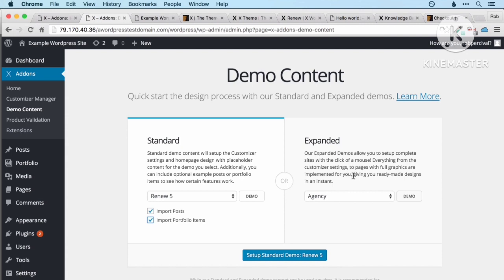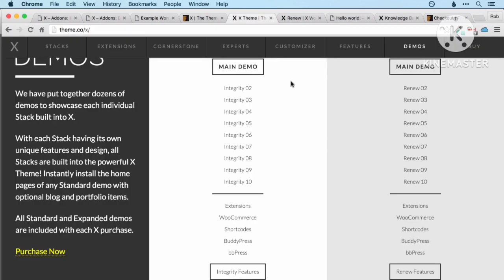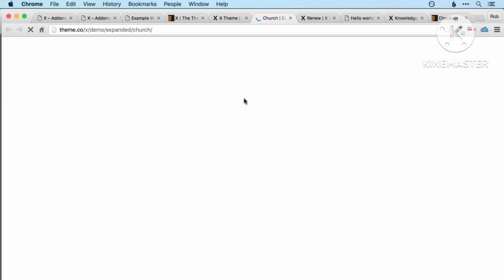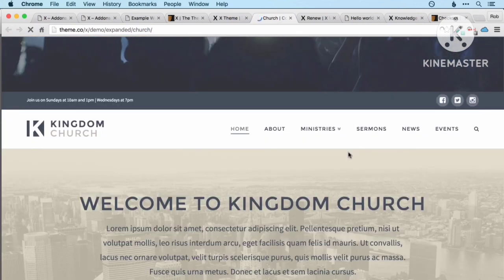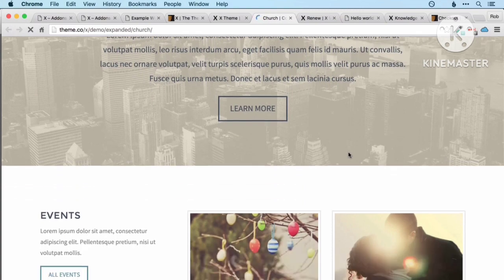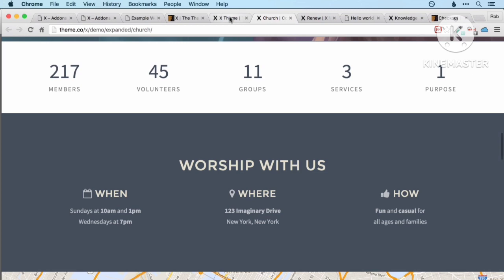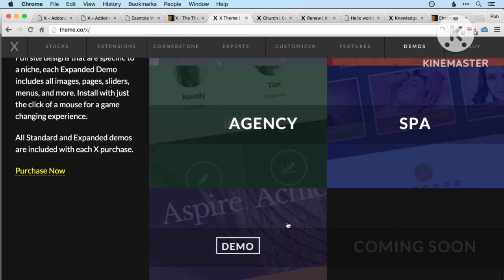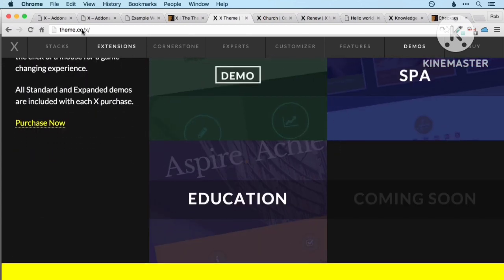And then I would generally recommend, if you're starting with a new site, to import the posts and the portfolio items. I should add as well that X has added some expanded demos, which you can see at the bottom of the demos page. And the advantage of these is that they contain not just a general layout for your page, but all of the content as well. So if you're wanting to set up, for example, a church website, you could use the expanded demo and you would get all of this content set up for you immediately. Now, there aren't that many expanded demos right now, but more are coming. And if it happens that you want to make a site that looks pretty close to one of those, that will definitely make your life a lot easier.